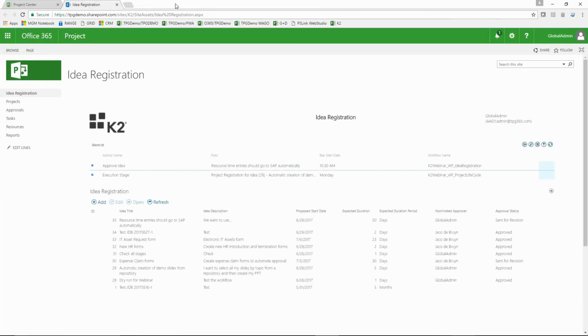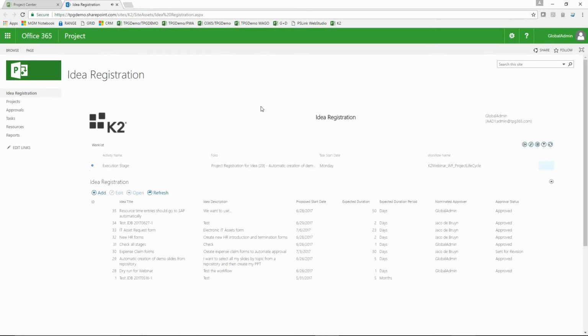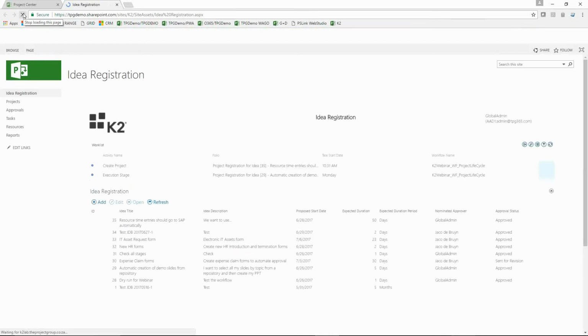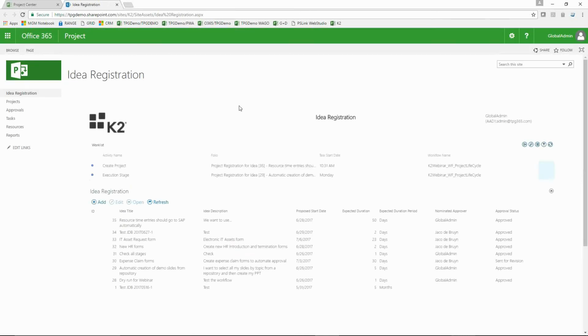So, of course, in real life, this takes a lot longer than just 4 or 5 minutes, but in the end, it's all about, you have seen the notification popping up. So all this is of course built on notifications as well. So this might take another second in here, and then the next step should be available for me, which would then be the creation of a project. So the idea looks good now. Yeah, it has been approved through the initial ideation stage.